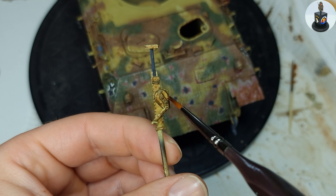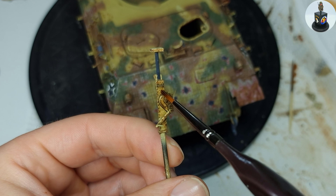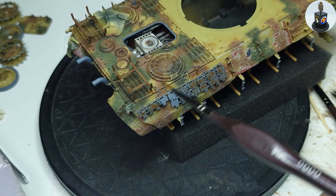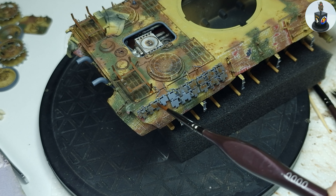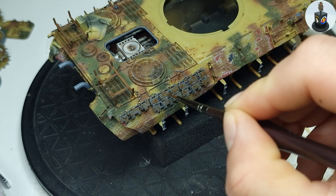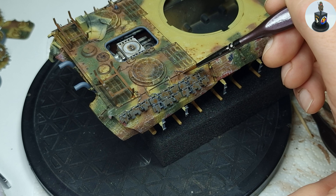They also work perfectly on bright yellow surfaces. I then took care of the bare metal parts, starting with a thin layer of the dark rust streaks. The paint is strongly diluted and I applied it wash-like over the whole surface of the bare metal parts, like the spare tracks. The spare tracks were a bit more work because I had to make sure I hit every angle so there's not too much pure grey visible when looking at the model from different directions.